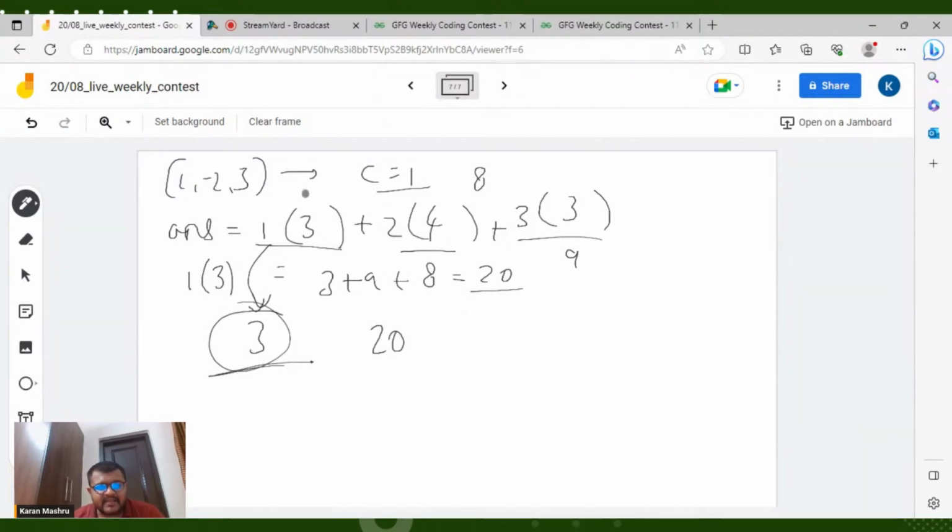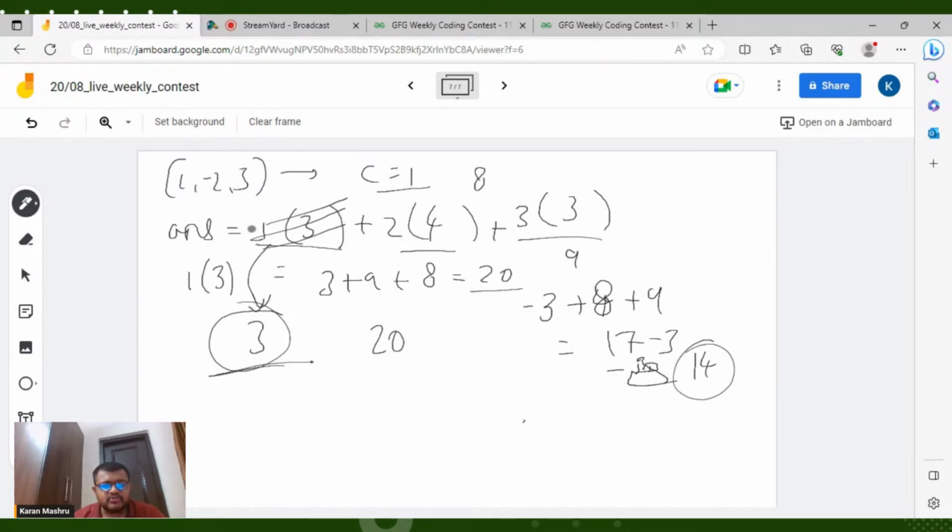So when I make this negative, it would be minus 3 plus 4 plus 8 plus 9, which would be 17 minus 3, which would be 14. So how will I get 14? See, first of all, I need to remove this, because this is not positive. So I do minus 3.